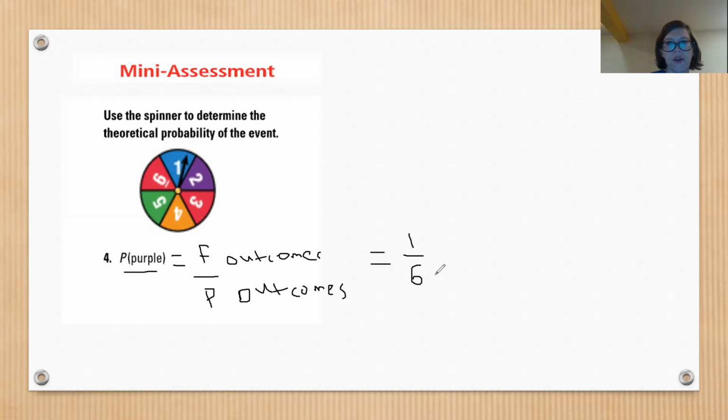Now, if you wanted to, you could divide that and get it as a percent. Most of the time, you don't need to. You can just leave it as 1 out of 6. In this case, if you were to divide it, that would be approximately 0.167. So if you were to divide 1 by 6, it would be about 16.7%. Okay. All right, so hopefully that was the answer that you got for that one. We're going to try a couple more.